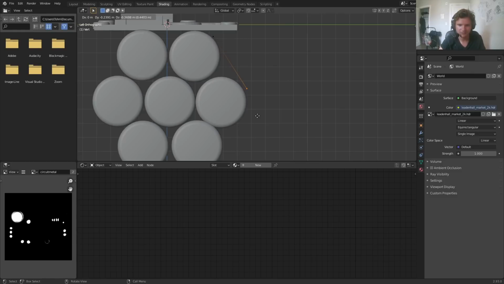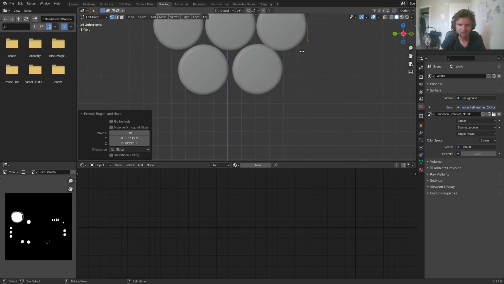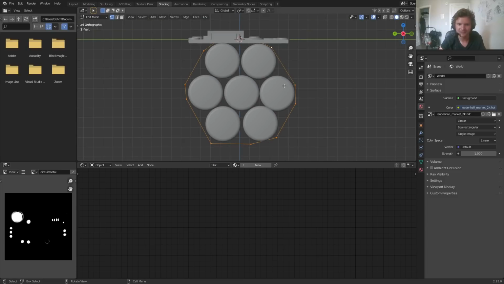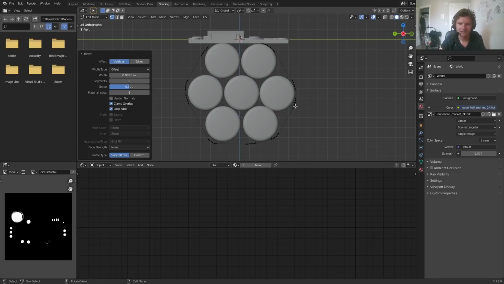And what I'm going to do is roughly, you could do this with curves as well, I'm just going to roughly trace out the bounding box. I don't know how to describe it. You kind of outline where the strap would be. And it doesn't need to be that accurate since we're going to take this, and then bevel on vertex and press C to clamp. So something like that. Although maybe I want to take as much room as possible. Something like that. You make the strap.